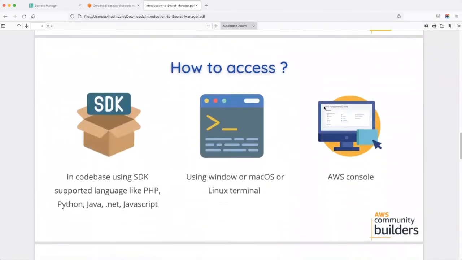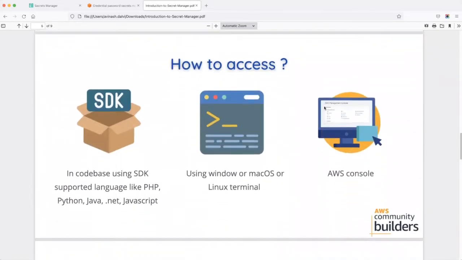Now, how do we access this? There are three ways to access it. One is the SDK. The SDK is supported in all types of programming languages like PHP, Python, Java, .NET, JavaScript, Golang. In the code, we can access this credential through the AWS SDK. AWS provides the supported language SDK libraries.